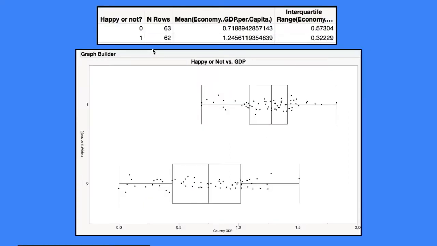This next slide shows whether or not a country was happy or unhappy by our coded binary variable, and then the mean GDP for those two categories. We see that the countries that were coded as happy have a significantly higher GDP than the countries that were coded as unhappy. This indicated that GDP would be a good predictor of whether or not the country was coded as a 1 or a 0, happy or unhappy.